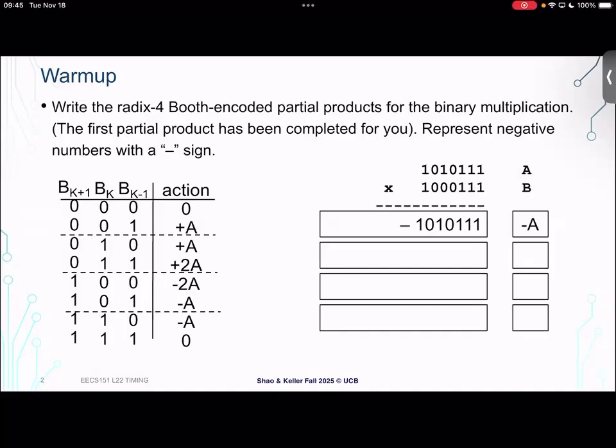So the 2 bits of B are here in the table, B sub k and B sub k plus 1. And then also we have a sort of extra kicker bit coming from the previous set of bits, which is this b sub k minus 1. And we did some cleverness with how those are arranged so that we're only ever adding or subtracting 0 or a or 2a.